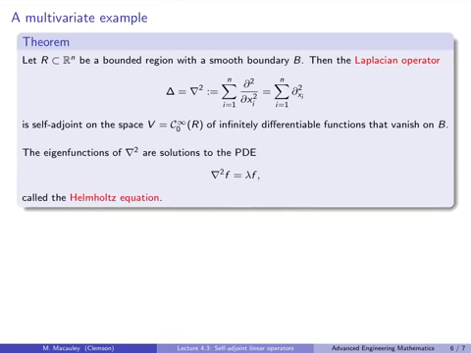I do want to say one more thing about the Laplacian. It is a linear operator, and it has eigenfunctions or eigenvectors and eigenvalues. And the eigenfunctions, by definition, are solutions to the following PDE. So del squared f equals lambda f. So for example, if f is a function of two variables, x and y, then this PDE right here is f xx plus f yy equals lambda f, and this is something that we are going to need to solve when we study partial differential equations. This is called the Helmholtz equation.